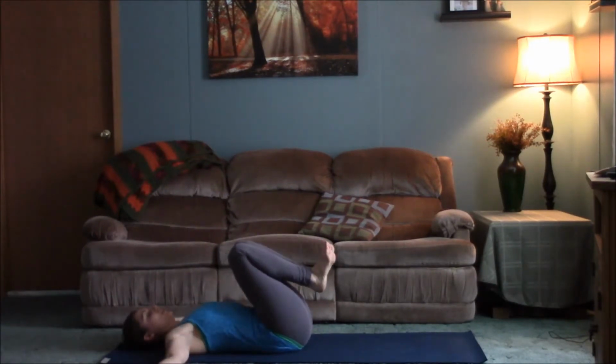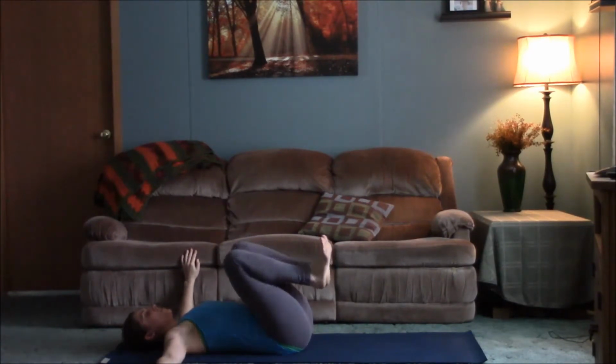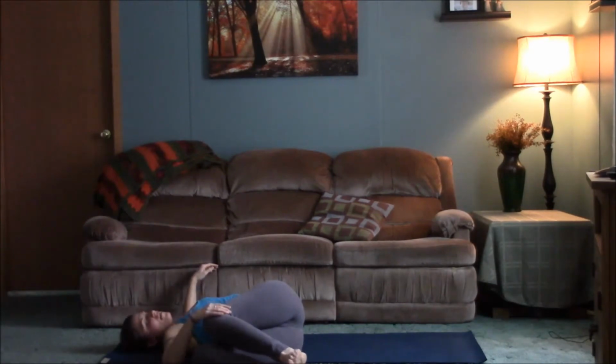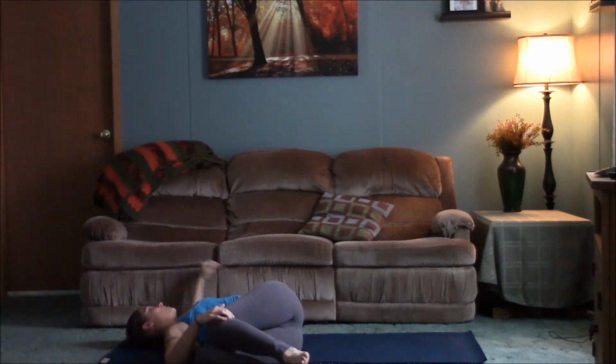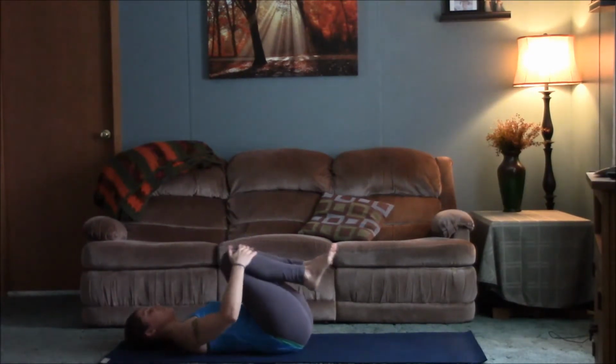Bring your arms out to the sides. And take a breath in. And on your exhalation, we're going to drop the knees over toward the right elbow. And then take your left or your right hand on top of the left knee. And if you'd like, you can just look out over your left shoulder. Still breathing nice and deeply. And then inhale, bring it on back up.